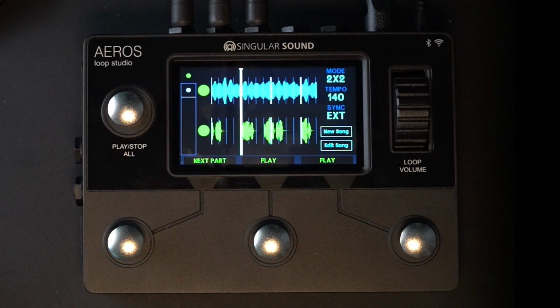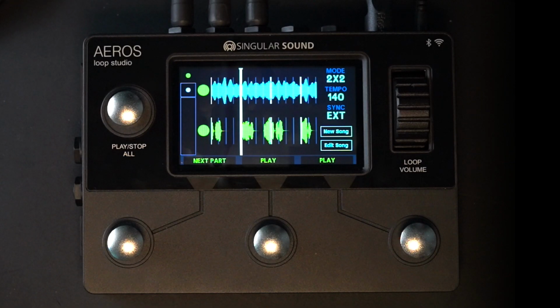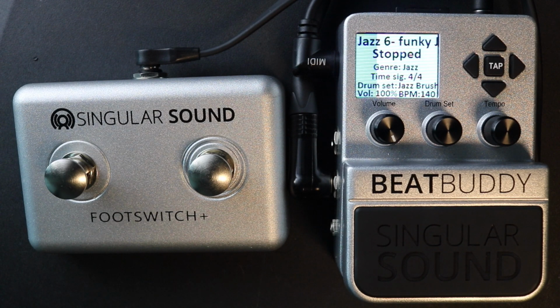I wanted to walk you guys through the Aeros and BeatBuddy integration. The two pedals are plug and play, and when you put the two together, it results in a really awesome combo, especially for songwriting and just jotting down creative ideas. Let's start by going over a few of the settings you'll want to know for the BeatBuddy.